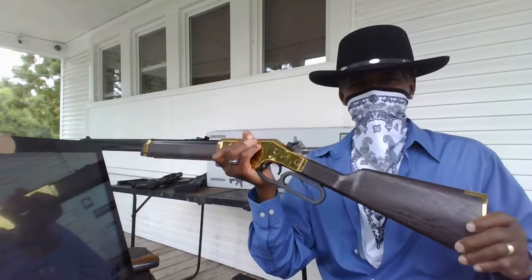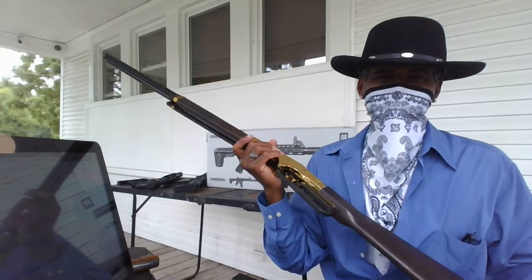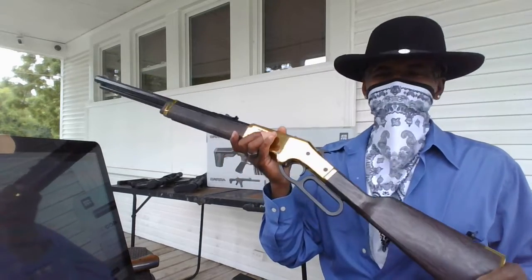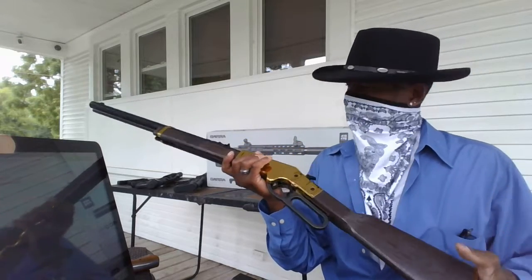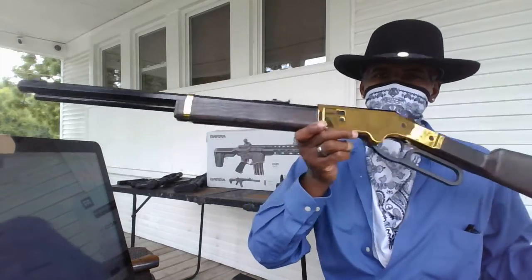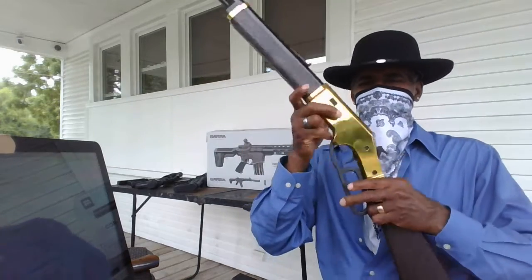The plastic is kind of cheap, but for under $100, let's say about a $79 air gun, shooting BBs or pellets at up to 800 feet per second. Fun gun to shoot. Beautiful. Plastic is a little cheap, I will say that.